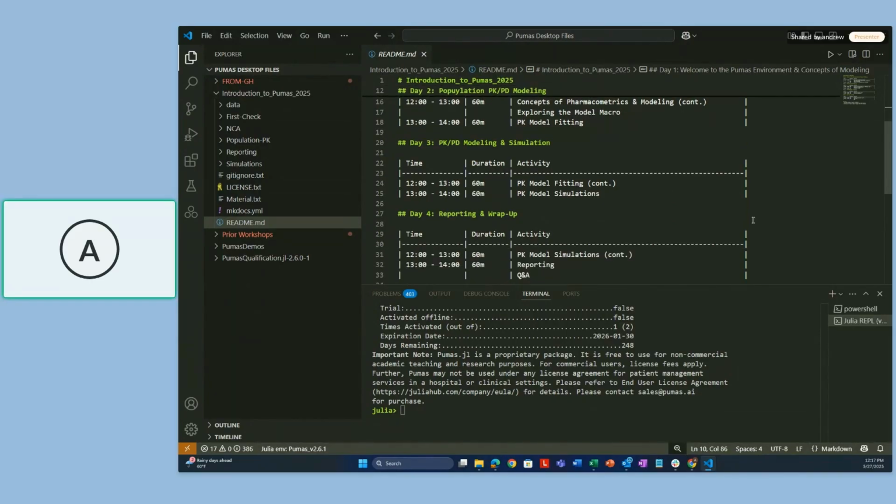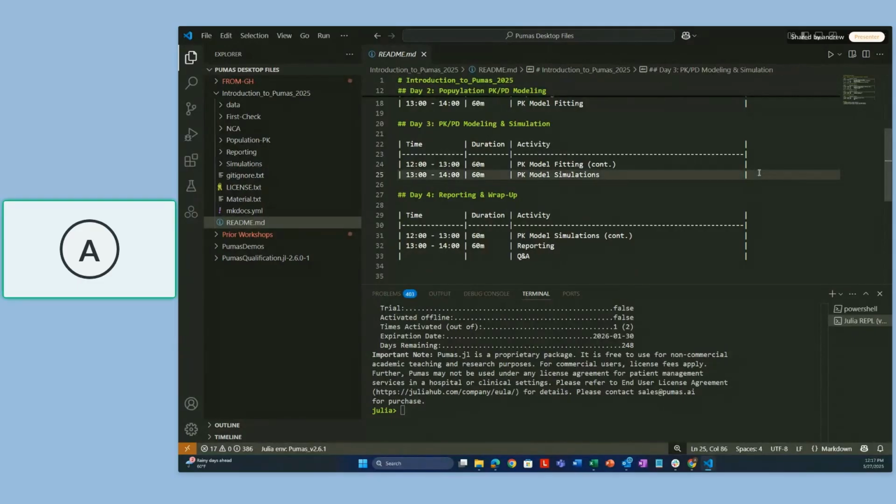These simulations will include visual predictive checks and large batch group simulations that may need to be performed while you're checking your PK or PD models that you may end up developing or reviewing as part of your future career path, as well as performing actual simulations. And then we'll also touch quickly at the end on reporting and some of the extra functionalities, because I've got to admit, everybody hates making PowerPoints.